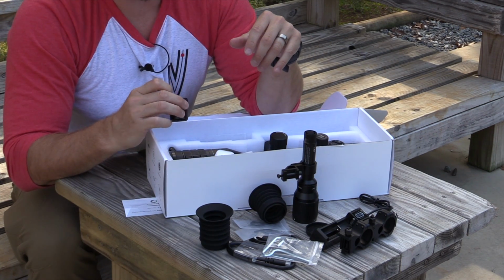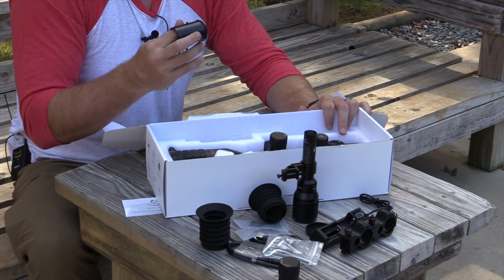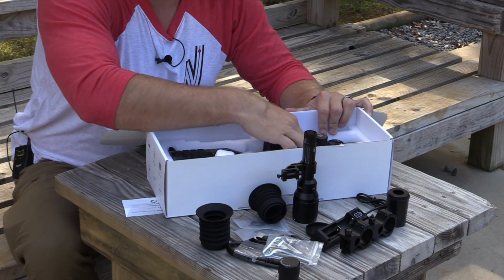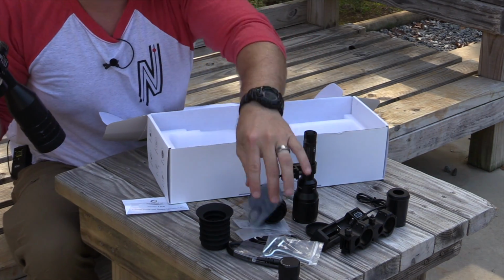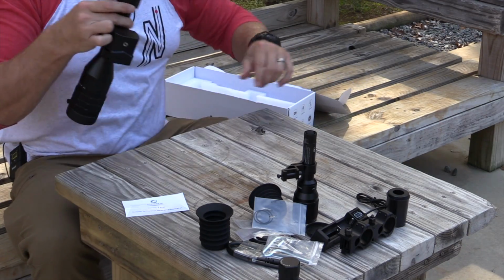You get the 65mm battery cap. And you get, I am not even 100% positive what this little piece right here is, so I'm not going to pretend to tell you that I know what it is. But now, additional O-rings too. So we got O-rings out of O-rings out of O-rings. So, holy smokes, that's a bunch of stuff.